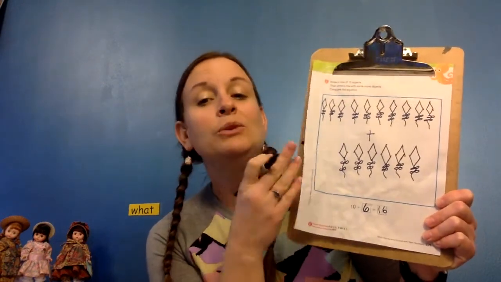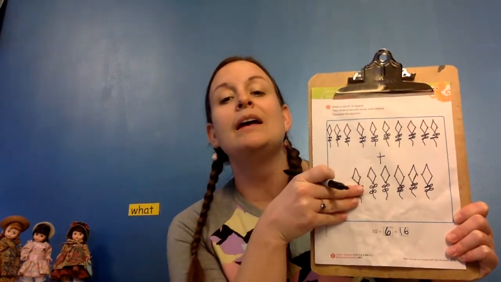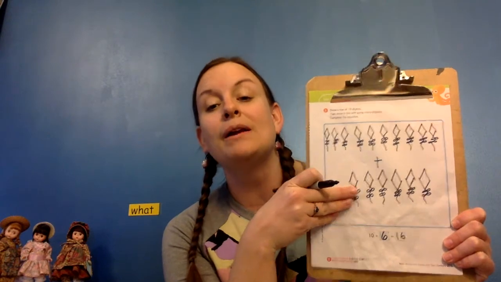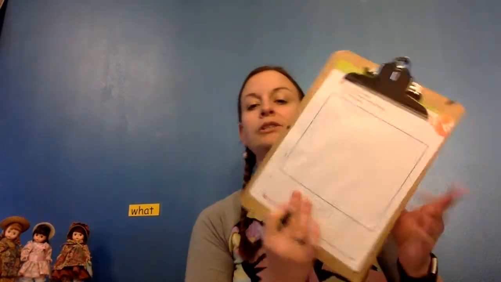So go ahead and do whatever you want on this page, as long as you do 10 on the top and 1 to 9 on the bottom, and fill in the equation down at the bottom. Now this next one on the other side is a little bit more confusing. So you can choose to either do, so they're actually going to have you do 2 different, I'm on the same page as the last one. Let me flip it over.